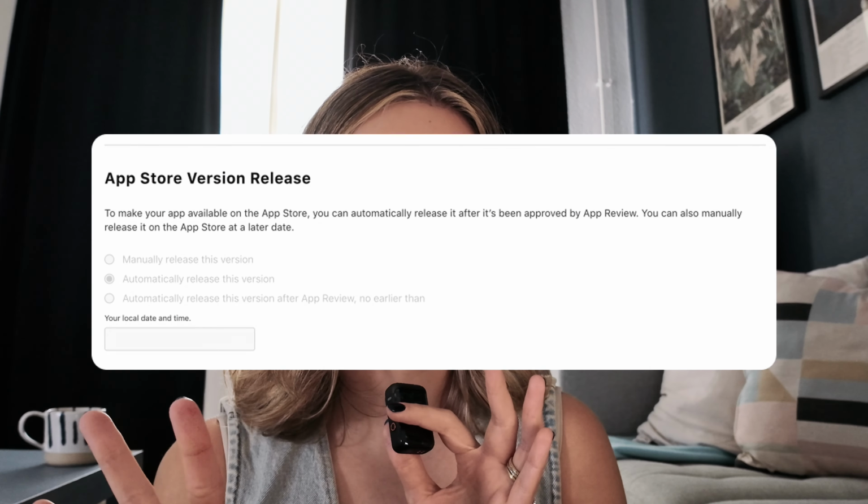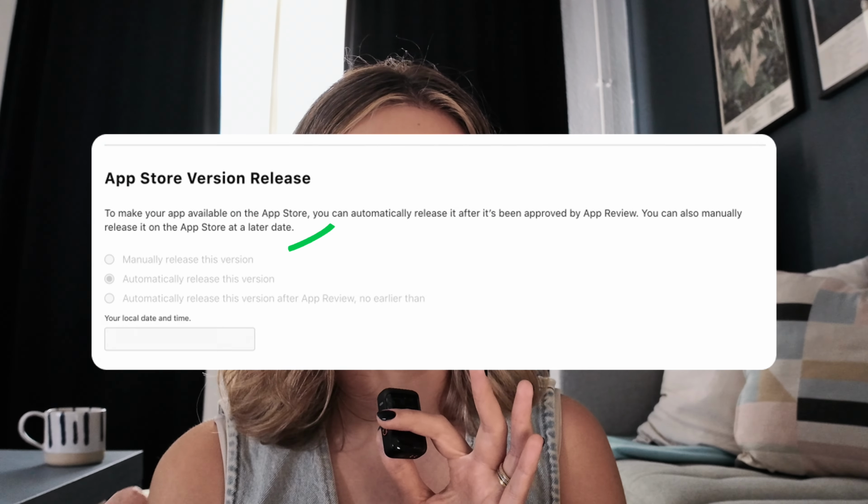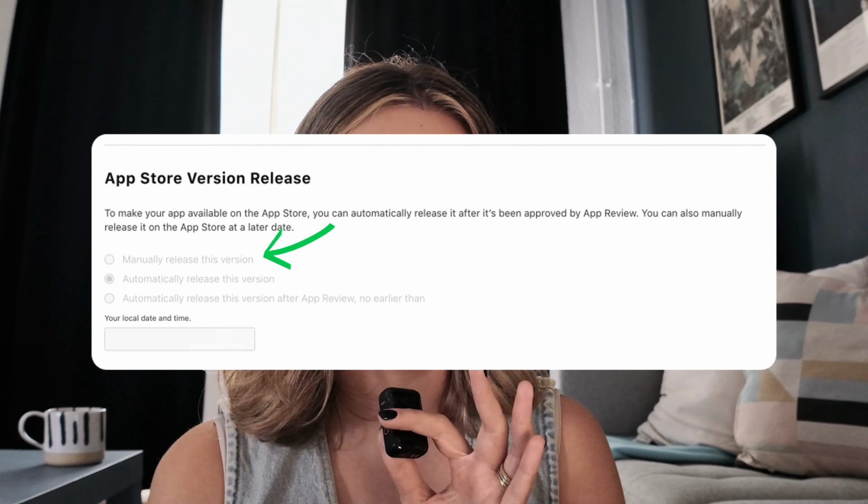Now, when it comes to ready for distribution, before you submitted the app, at the very bottom, there were 3 options that define what happens with your app after it's ready for distribution. So you have the option to just get a notification that it's ready for distribution and then you manually distribute it. Like you click on, okay, now distribute.